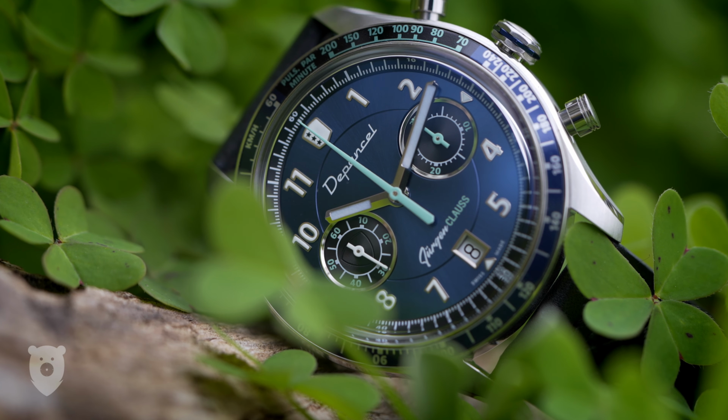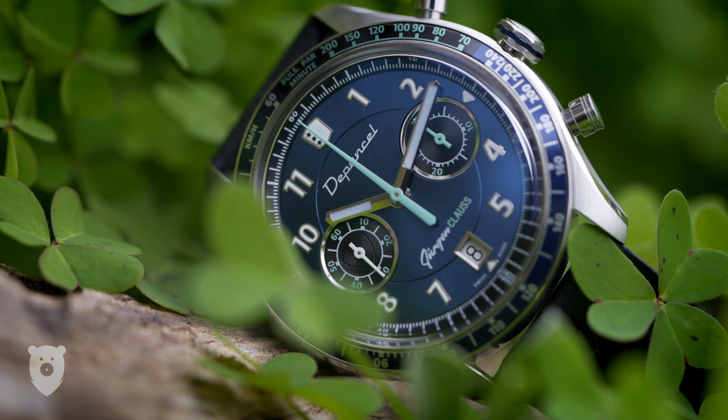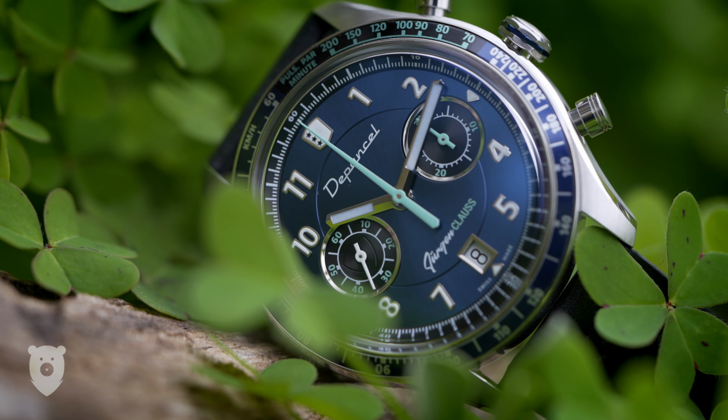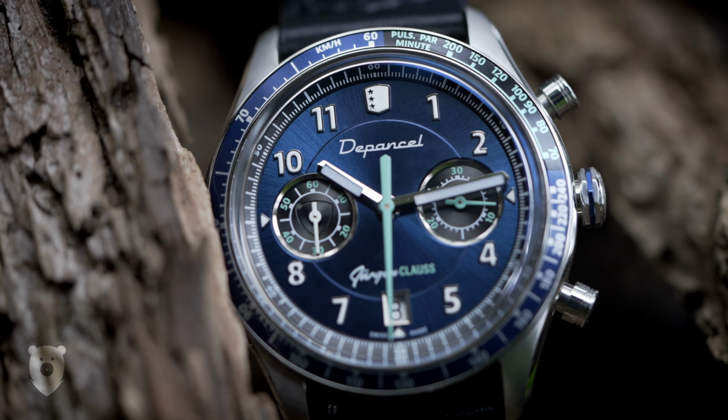If I had $1 for every time I heard about an homage to Jürgen Clauss's collection habits, I would have no dollars. I suspect that may be the case for the majority of my audience also, but you're here now, likely to check out this attractive watch, and since it has the name of this man on the dial, let's do our due diligence.